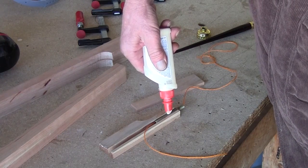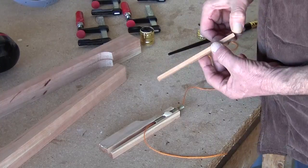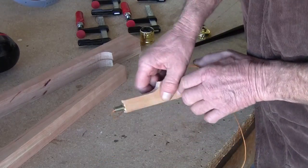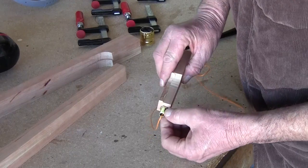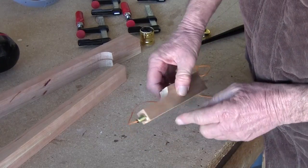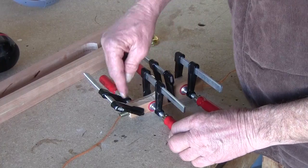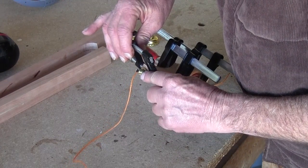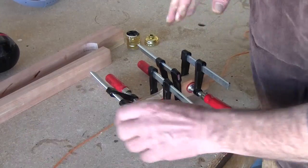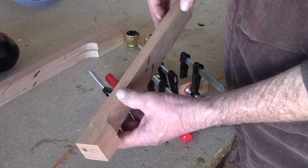Now I'm going to add more glue on the top — I want to make sure this doesn't spin inside here. Pull our string through, put the two pieces together. What's really crucial is the front — that's why I got that lock nut on there; it'll kind of line it up a little bit. It's got to be flat. All the clamps are on, snugged up. We've got about a half inch or so for the shade. Make sure you run the string through every ten minutes or so for the first hour. We're going to let this sit overnight.